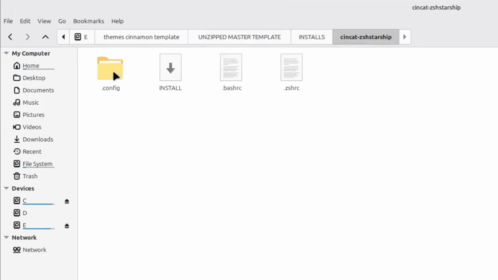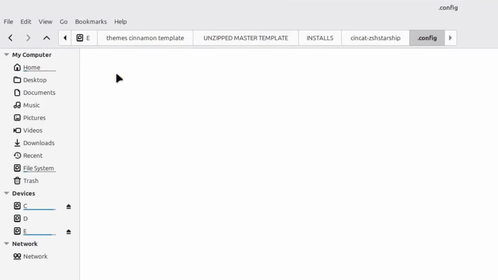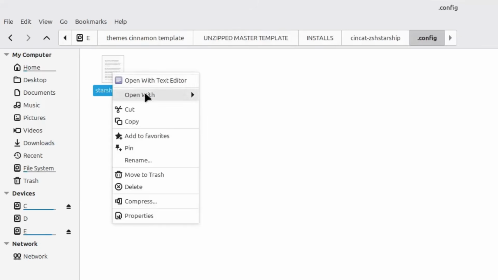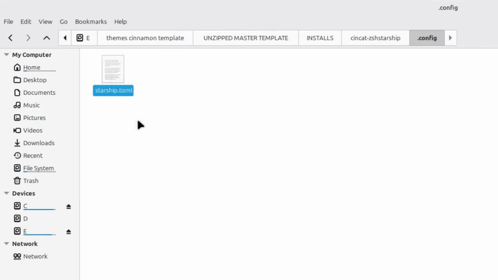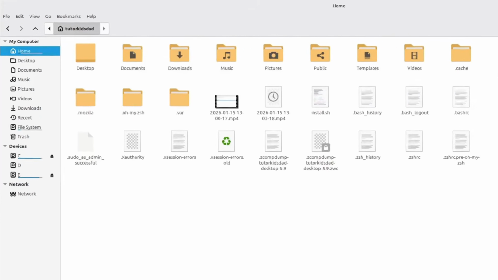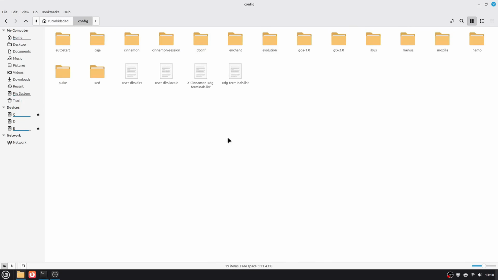Next, we will place the Starship configuration file in the correct location. You can do this from the command line, but I have already created a pre-configured starship.toml file for you. The link is in the description. Just paste this file into the .config folder in your home directory. Since this folder is hidden, enable show hidden files. The shortcut is Ctrl+H. And as you can see, no flashy effects, no distraction, just the directory, git branch and clean symbols. This setup is perfect for both daily work as well as screen recording.